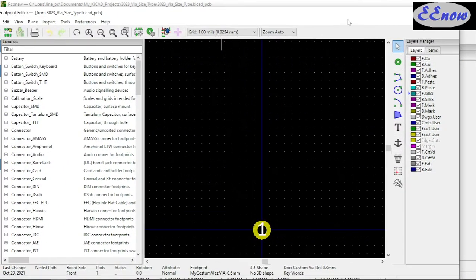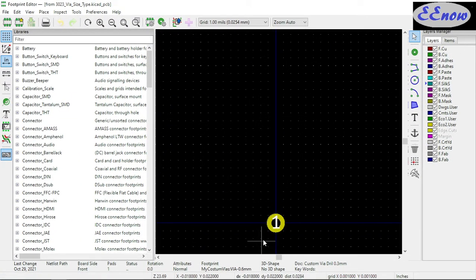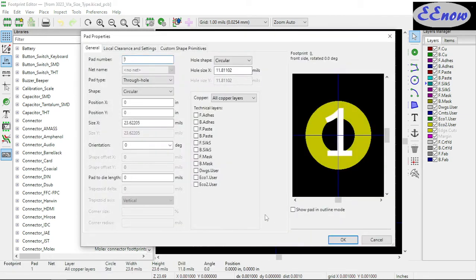So how does that look? E. So 11.524, right? It's about 3.3 mils, 0.3 millimeters, or 11.82 mils, right? So I select that.